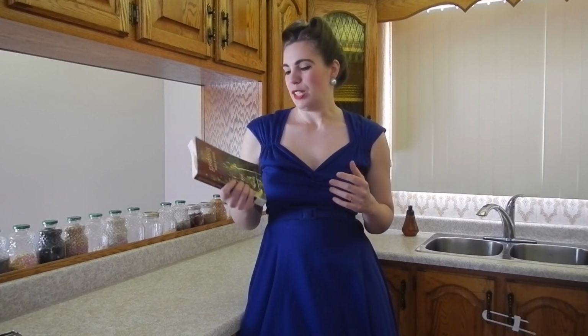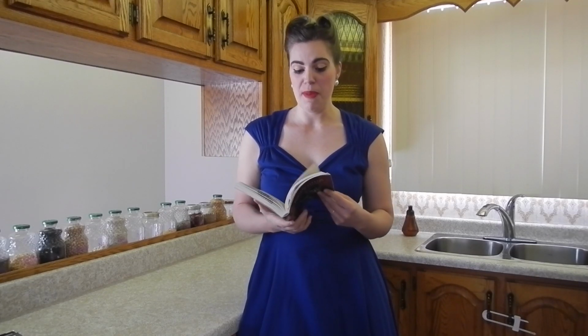And so this book is about how to grow food in hard times. So when you don't have access to everything that you need, or even if you're going through a financial hard time, there are ways that you can start gardening and growing your own food without breaking the bank, and also just using limited resources. So I think it's an excellent book. I'm learning a lot from it, and he has a wealth of knowledge. I highly recommend this book. I'm only 20 pages in, and I highly recommend it so far.